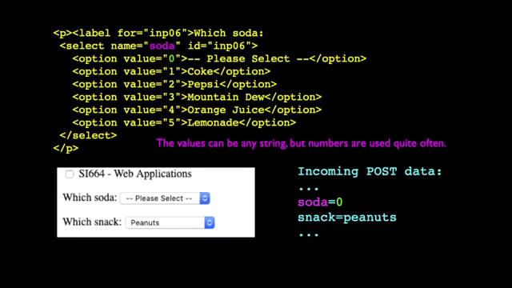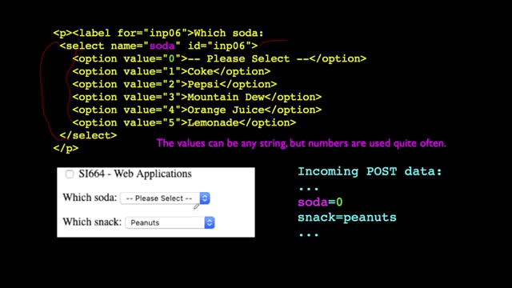So those are checkboxes. So to describe a drop-down, it's a multiple choice option basically for a single value that's going to be sent back to you. And so we have a select, which is the whole thing, and that gives the name, the keyword that it's going to be sent back to. And then we have a series of options, and you'll notice there's no value on the select, but each option has its own value, right? So I happen to be going 0, 1, 2, and these are strings, not numbers. They often are just numbers to make our lives simple. And then you have some text, etc.